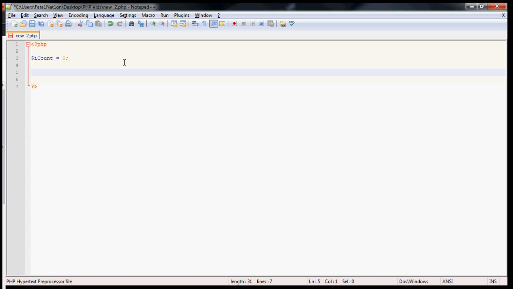Okay. So let's say that I want to do a string. Okay, I like to use sz for my strings. So I'll say szFirstName equals Josh, and then maybe szLastName equals Underwood. Is that really my last name? I don't know. Let me check my drivers. Yep, that's my last name.